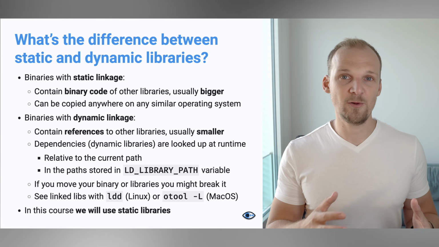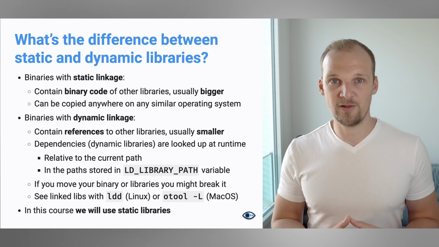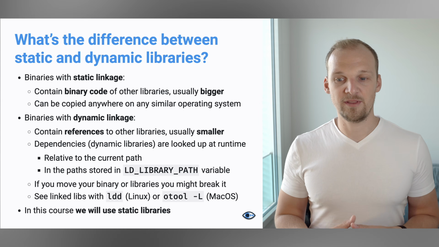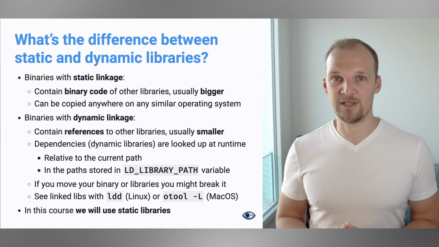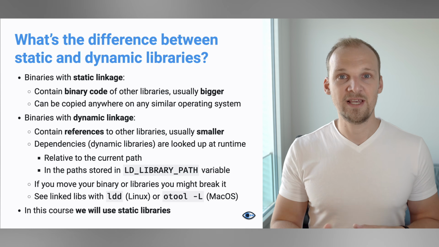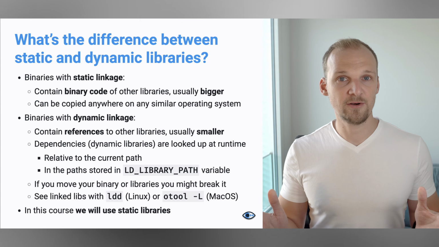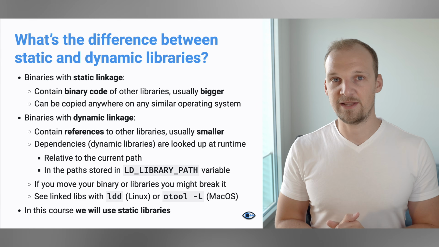You can also always visualize the libraries that are linked to your binary by calling ldd on Linux or otool -L on macOS. And I leave it to you to actually compile a couple of static and dynamic libraries and then run these tools on them to see the output. In this course, though, we will mostly use the static libraries.